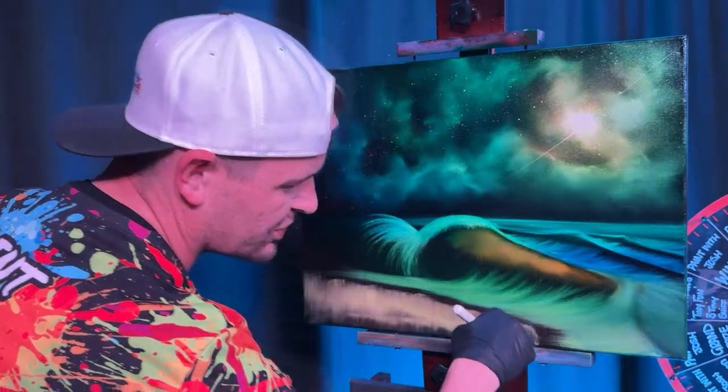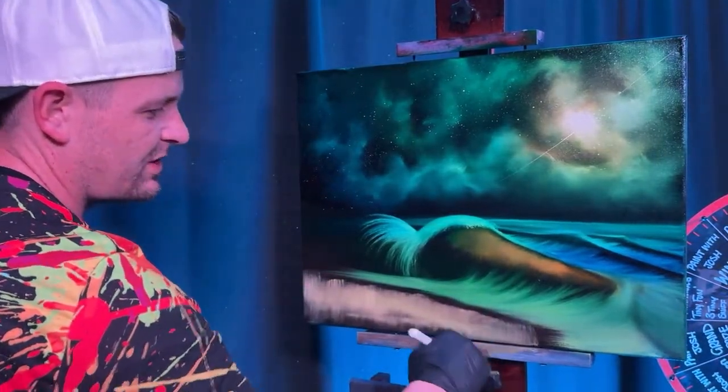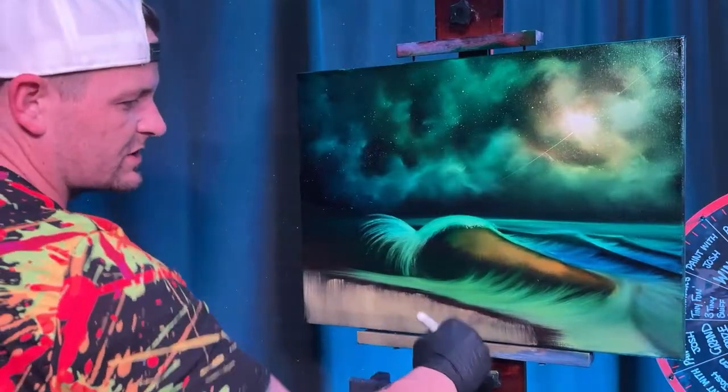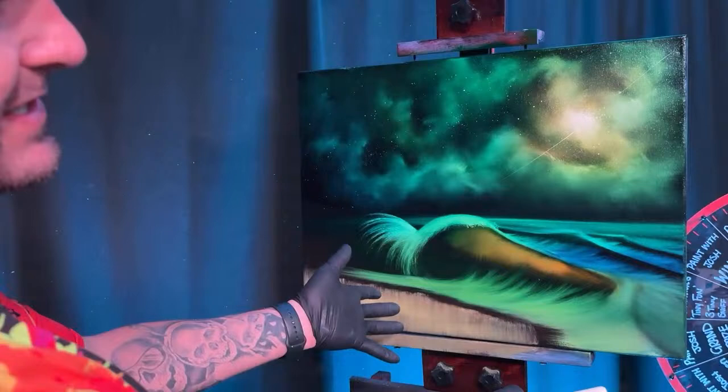Come back in here and we'll push it, bend the bristles down, pull them off, right? Lots of pressure, lots of times. Lots of times is key because you blend it and blend it and blend it the more that you do it, right? Maybe 10, 20 times. Now, does that look more like sand?